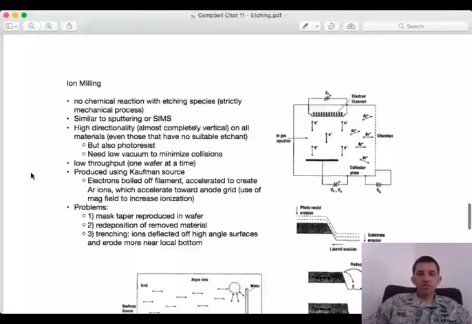And here, remember I said, on the one hand we have chemical etch, on the other hand we have ion milling. This is somewhere in the middle. We have a combination of chemistry, which is the free radicals that are attacking the surface, and physical action, because we have these ions that are colliding with these free radicals, and maybe to some extent also the surface. And so there's this combination of chemical and physical attack.